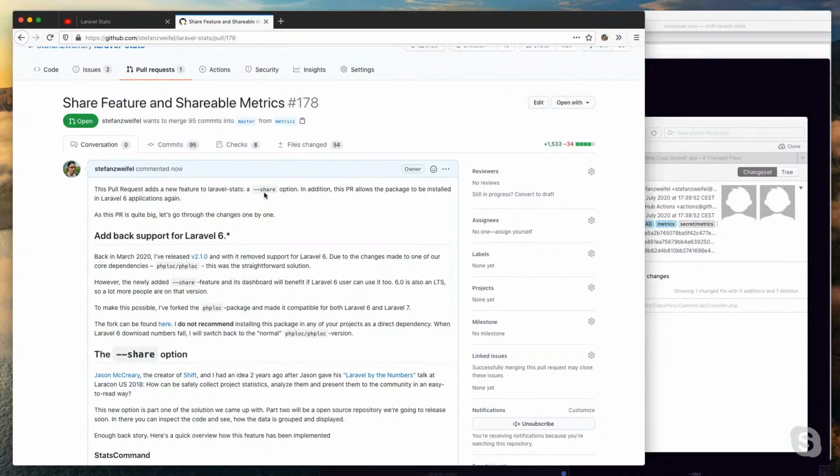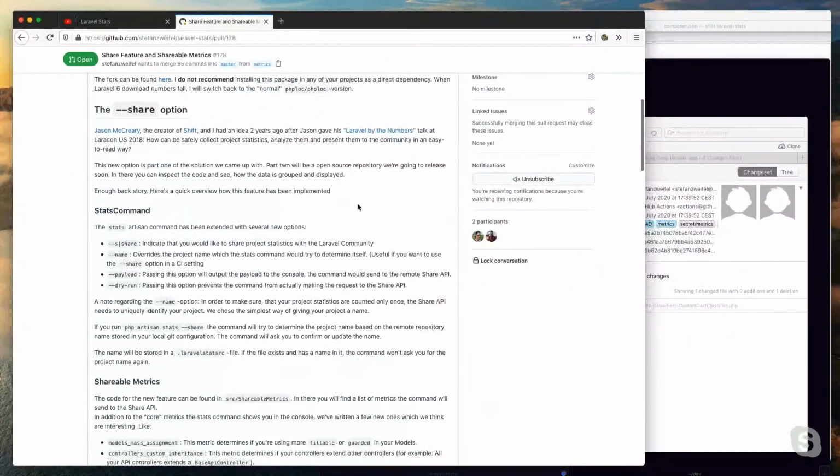So that's online. Pull request 178. A lot of diff changes here. It's probably not the best or perfect code yet. There are a lot of changes, internal changes I have done, so I might go over that soon and refactor it a bit. But the core feature set is here. We will improve on that and add more metrics in the future, maybe.